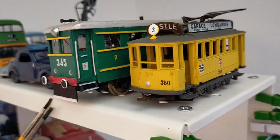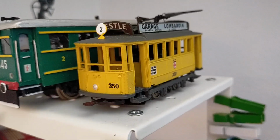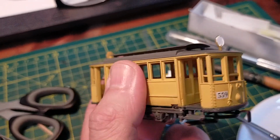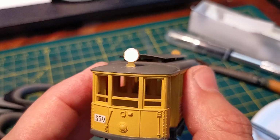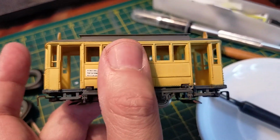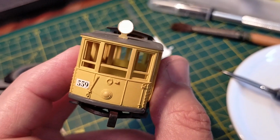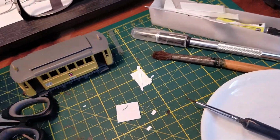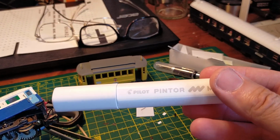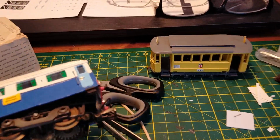By the way, last night I fitted the number 3 to the rebuilt route number indicator of the Riva Rossi tram, so that's ready. Then I peeled off the very scabby decals on the trailer car. They were in very bad condition, and it was also marked number 4, which is nonsensical considering the motor car is number 3, and that would just cause confusion among the passengers. So the trailer car is also going to have a number 3 on it. How did I do that? I peeled them off and touched up the disc with a matte white marker pen, the one you've seen me use on previous occasions, this very nice Pilot Pintor marker pen, which I advise you to keep among your tools. It's very useful if you just need a spot of white without having to take out paint and brushes and all the rest of it.